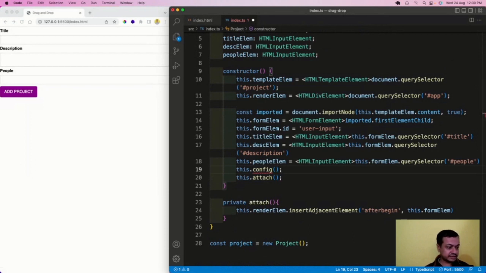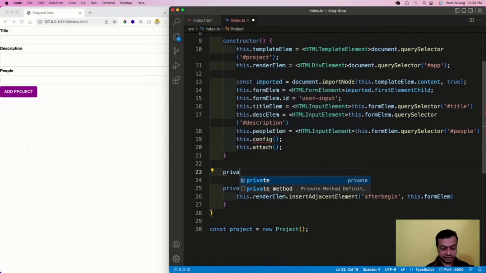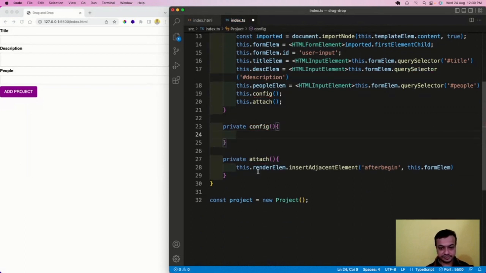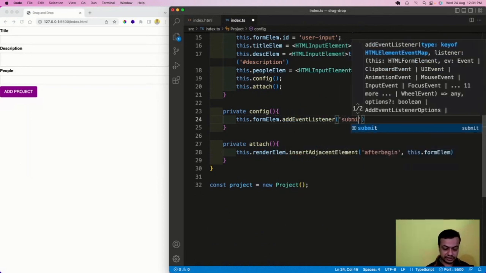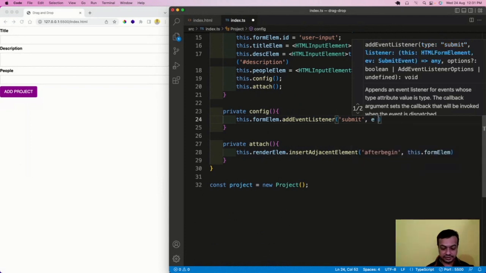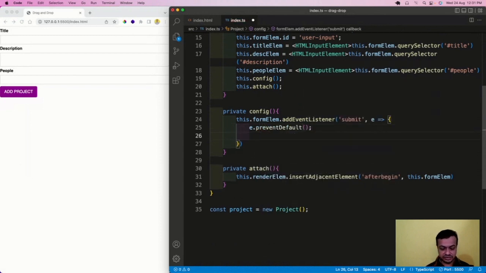Now we'll again make this private config like this, and then this.formElem.addEventListener with submit, e, like this, and e.preventDefault, and just this.titleElem.value.